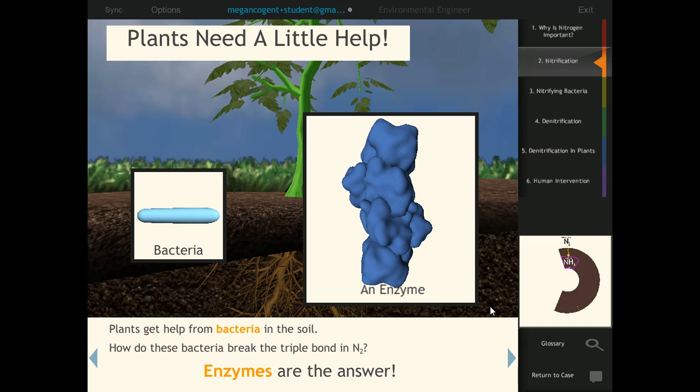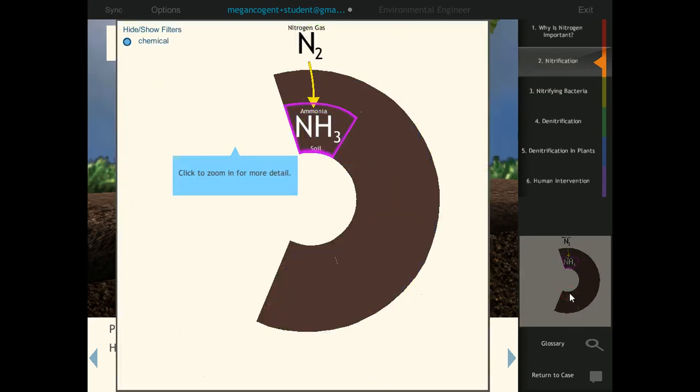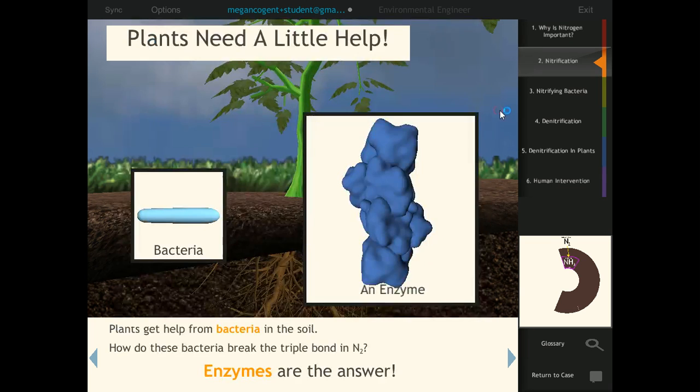And as we continue down this manual, for this case, what we're going to be doing is building the nitrogen cycle together. There's a little legend here in the bottom right hand corner that I'll click on and expand for you. We're going to learn about it while we build it. This has proven to be a very good technique for teaching the nitrogen cycle to students. We're going to go through each step in order and build up this cycle together, so it really will become something that they learn, not just memorize.